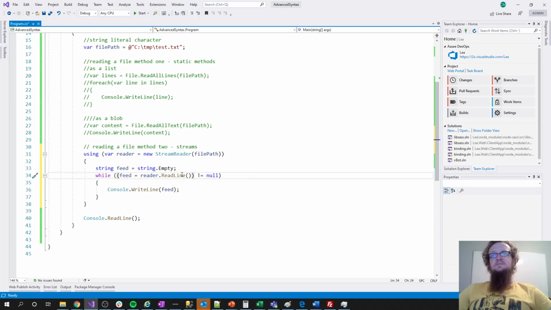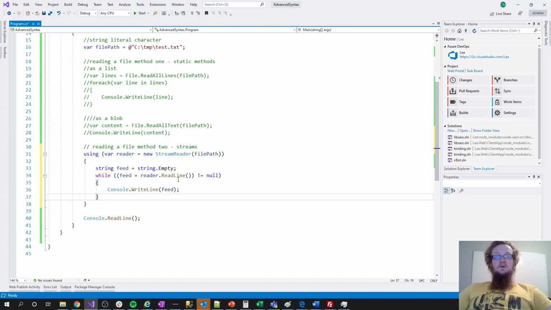It pulls the next line from the StreamReader. As long as that is not null or an end of file character, you print that line. As soon as I read the end of file character, I jump out and I'm done with my while loop. I'm done with the using statement, and then reader gets disposed.